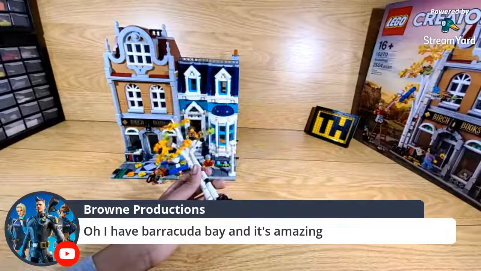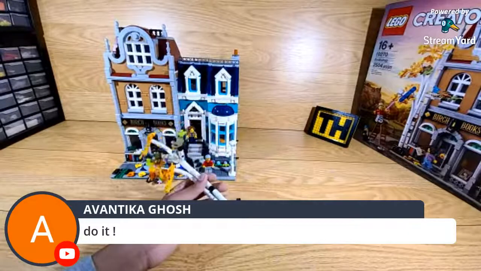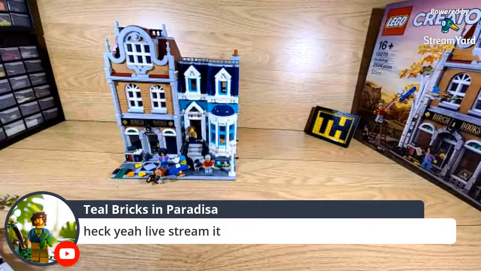Oh, I have Barracuda Bay, and it's amazing. Nice, Brown Productions. Anventika says, do it. Hey, JRock704, how are you doing? Tilbricks and Paradisa says, heck yeah, live stream it.